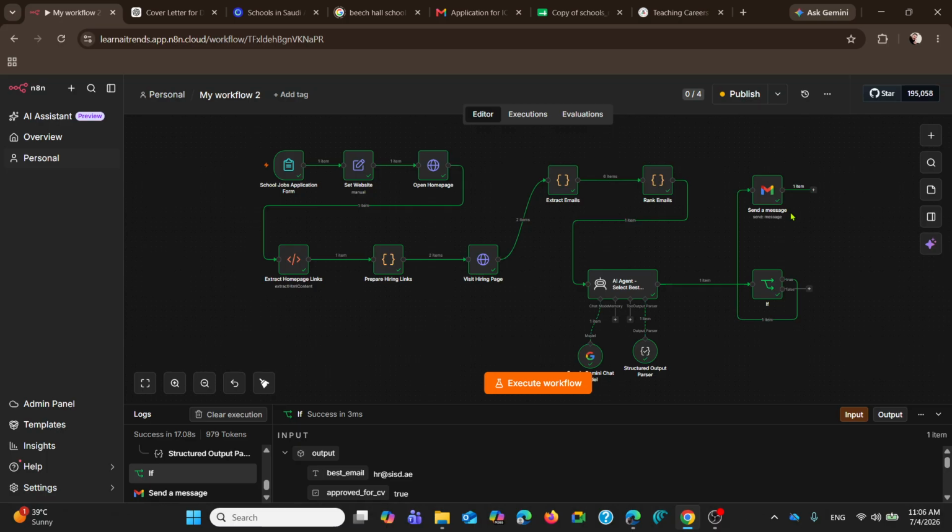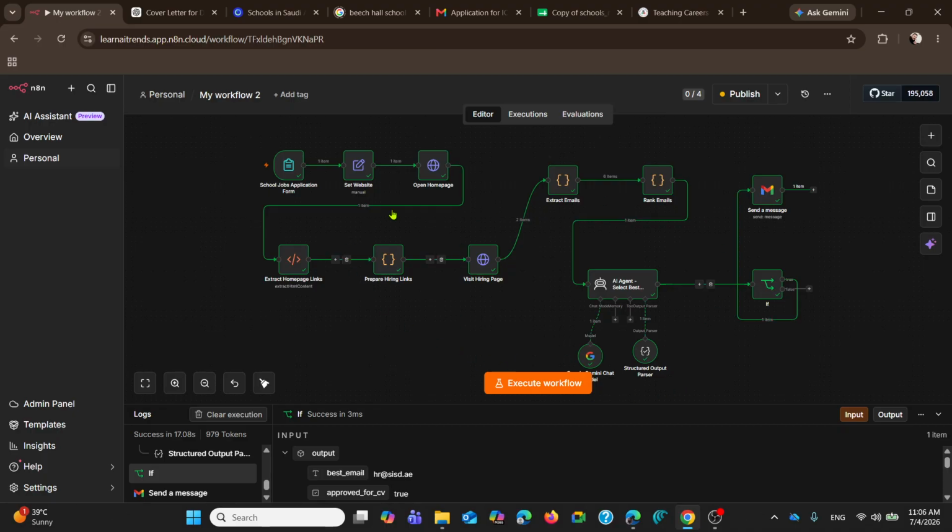Yes, one more thing I just want to add here. This particular workflow only checks if an email address is available on the careers, recruitments, job or vacancy page. It doesn't check, for example, if it is a dynamic apply, where a job is posted and you just click apply now and have to fill the form.